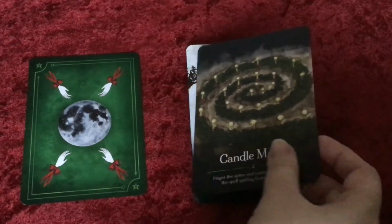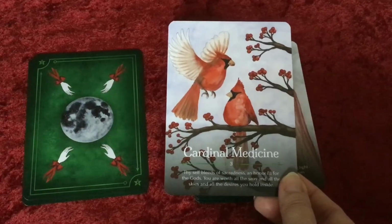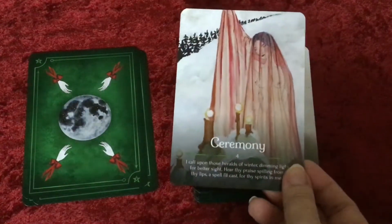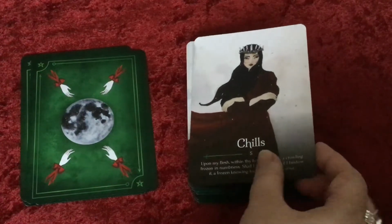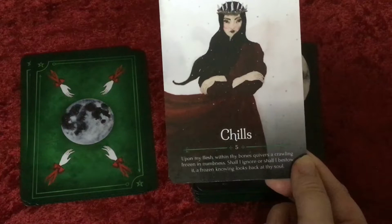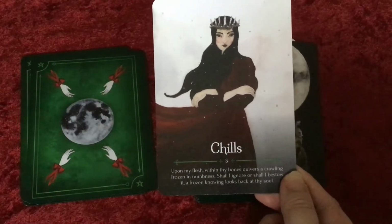We've got Candle Magic, which is really cool. Cardinal Medicine. I wish we had these birds in this country. They're such a lovely bright red. Ceremony. Chills. I like that. That's from the front of the box. It says, "Upon my flesh, within thy bones, quivers a crawling, frozen in numbness. Shall I ignore or shall I bestow it? A frozen knowing looks back at thy soul." That's cool, isn't it?